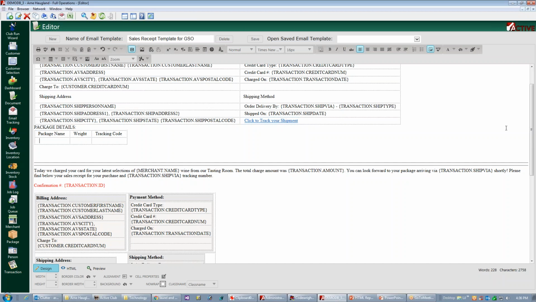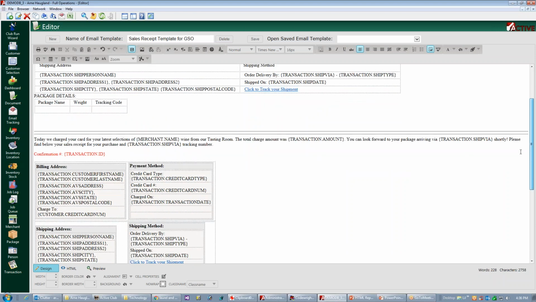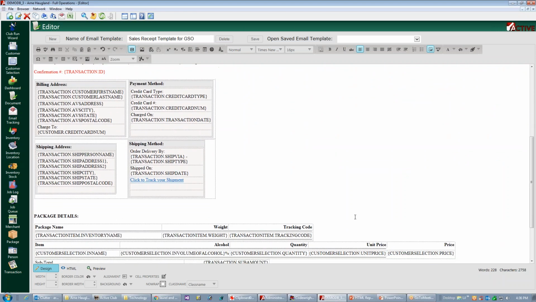And now we'll put in the fields that we need. This is the package that's being delivered. You can have an order with more than one package, which means more than one tracking code. And this will loop over all the packages in the order and display them in the report.